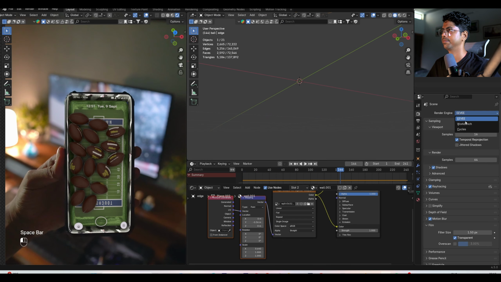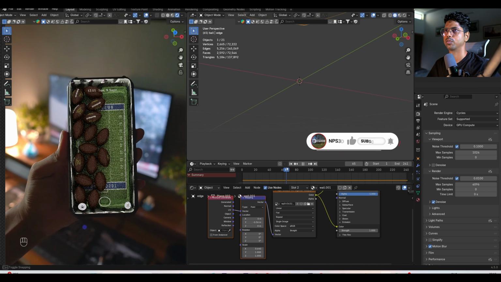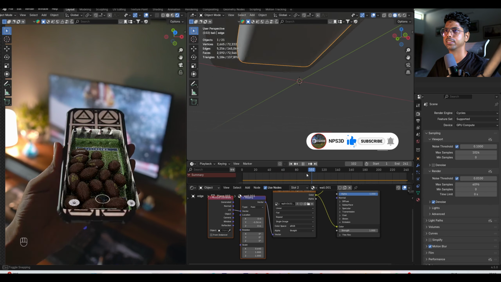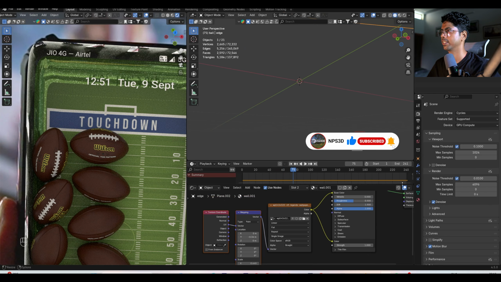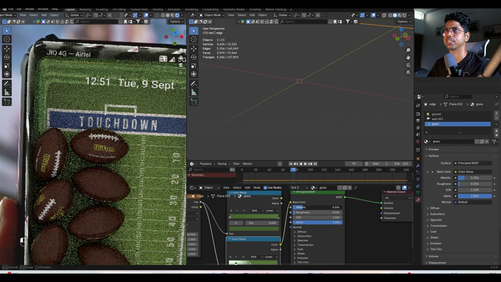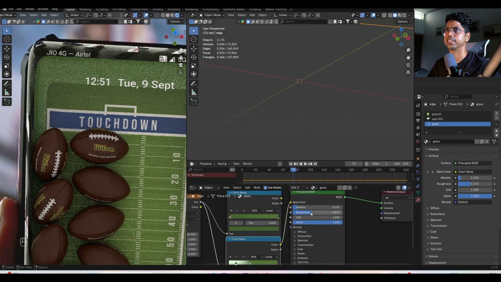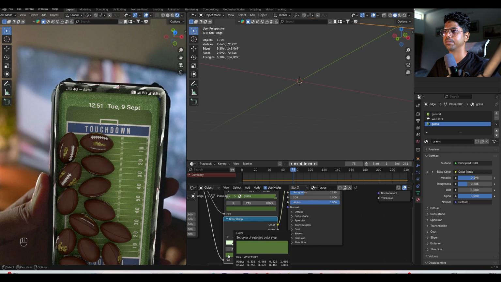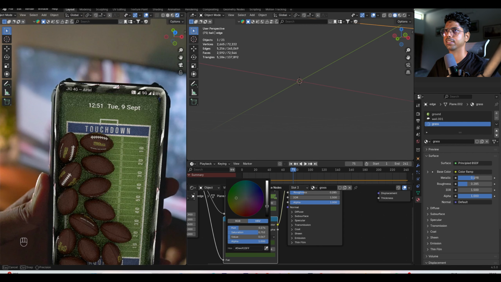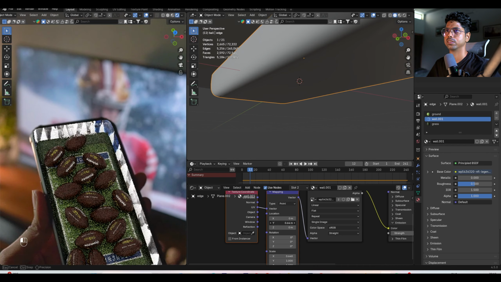Let's go to Cycles. This is the look in Cycles. Here you can see that it is more glowing, so I can just refine that, bring down the metallic, or just increase the roughness a bit. And also I can just make that part a bit darker. Yeah, this looks nice. So this is the final last tweaks.